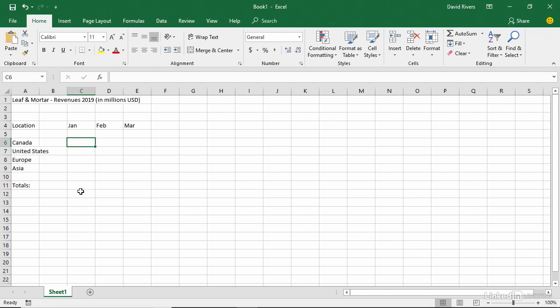Remember, this is in millions of dollars US, so we'll type in 2.95. Hit your Tab key to go to February. Notice how numbers are right aligned by default. Let's type in 2.99. Tab over to March and type in 3.02. When we hit Enter, you can see it takes us back down to the next row under January where we can continue typing. So 3.11, we'll tab over. 3.05 if you're following along. 3.44 for March. And we'll fill in Europe and Asia as well. When you get to the last number, just press Enter and it's locked in.